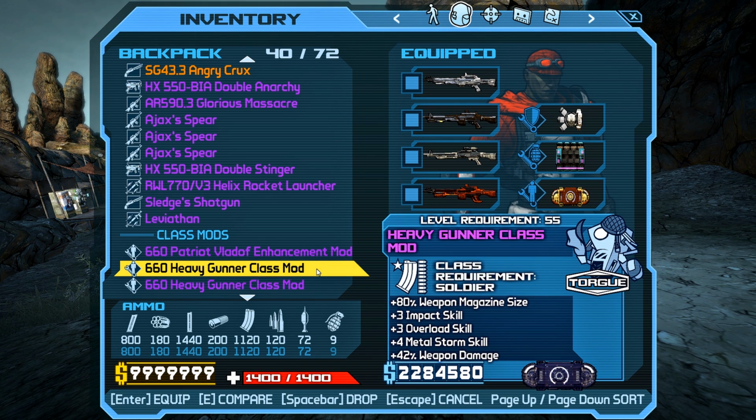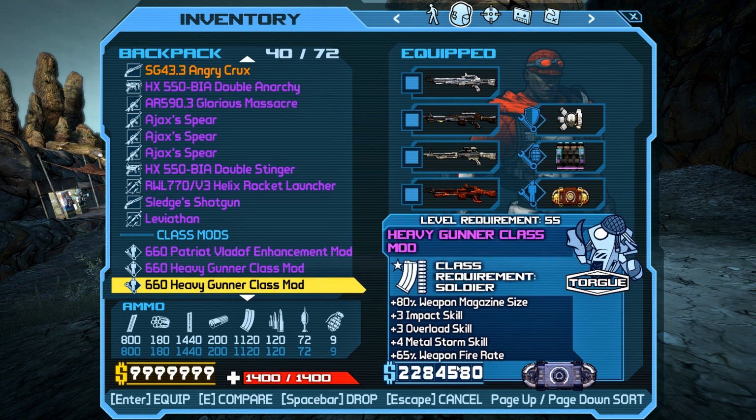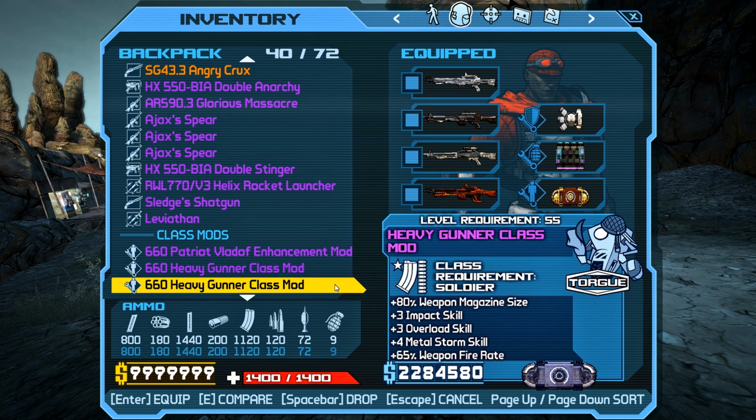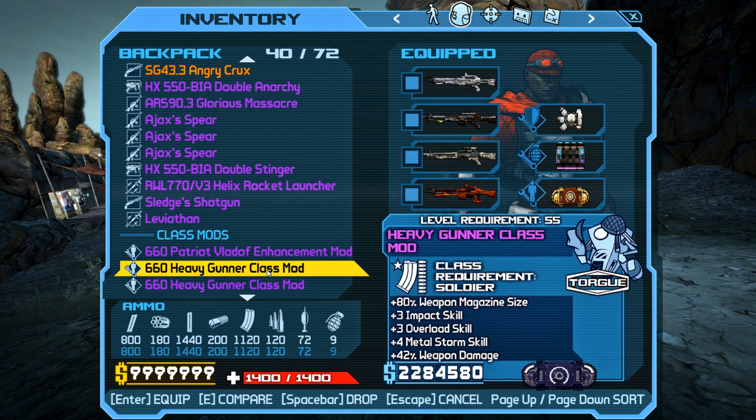Now we have two heavy gunners. One's going to be for your extra weapon damage, and one's going to be for your weapon fire rate, which is actually really good. And you can see there, you have plus 4 Metal Storm. So your fire rate's pretty much going to get insane when you get a kill skill. And also, it boosts your mag by quite a bit. This is one of my favorite class mods in the game.